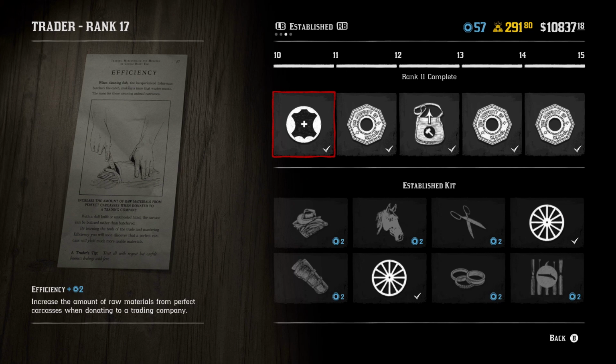Now this does not work with good or poor quality, which means once you go and get a perfect carcass, you'll then be even more efficient once you donate it to Cribbs, which means you'll be able to get more out of it.